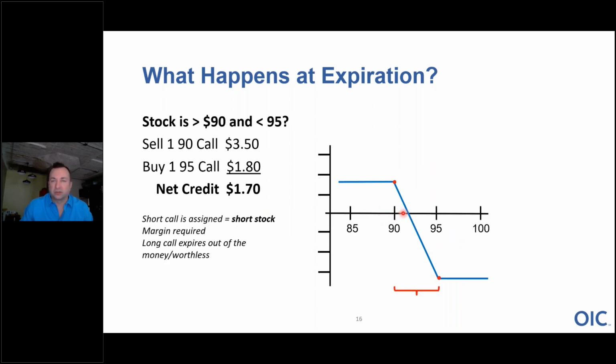And then here's a little further discussion. With the stock in between the strikes, we already said the break-even point's 91.90, so profitability will be determined on where exactly is the share price in between those two levels. But here we now know that we can expect the 90 calls to be assigned. That would leave us with a short stock position. We're not going to want to exercise the 95s. If the stock's trading 93, 92, 91, we're not going to want to pay 95. So this is where position management and monitoring is paramount.